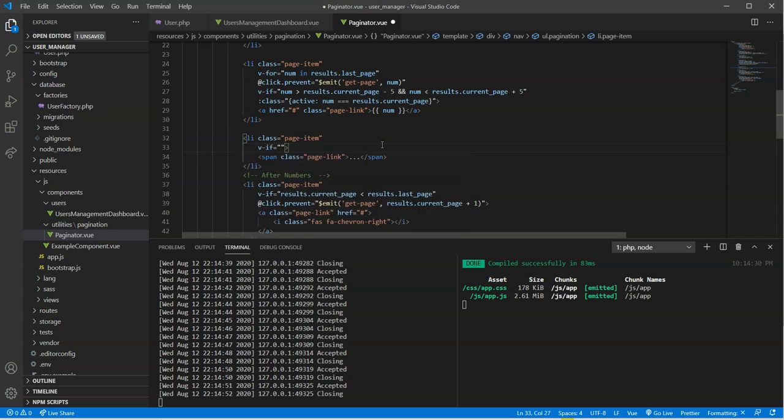And that is going to be basically if results.current_page is less than results.last_page minus 5.